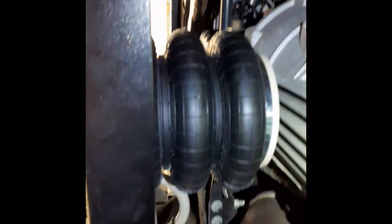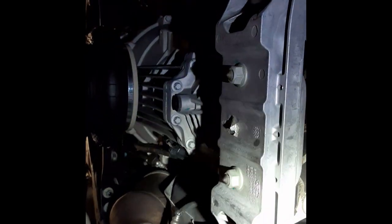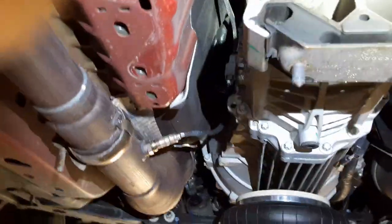Okay, so I've got the transmission supported with an air bladder jack right here, but any jack will do. What we're going to be doing is taking this transmission cross member off, and that involves 4 bolts, 18 millimeters here, here, here, and here, and then 2 15 millimeter transmission bolts. So once those pop out, the transmission cross member will drop down, and we should be good to go. And the cross member just drops out.